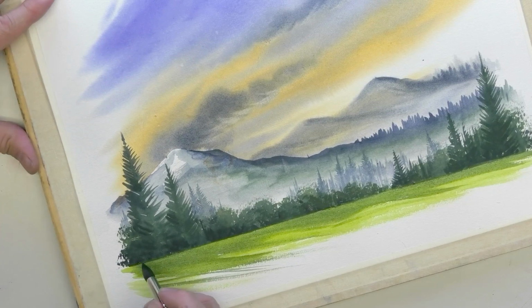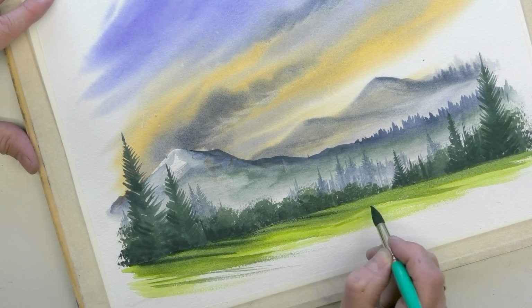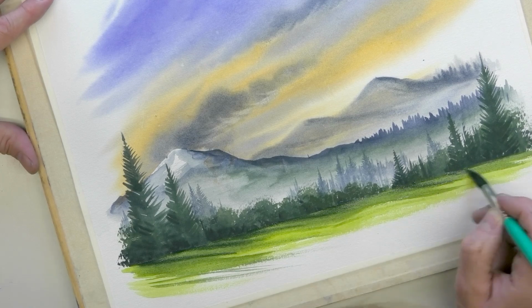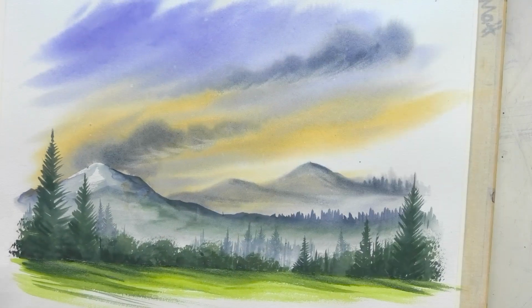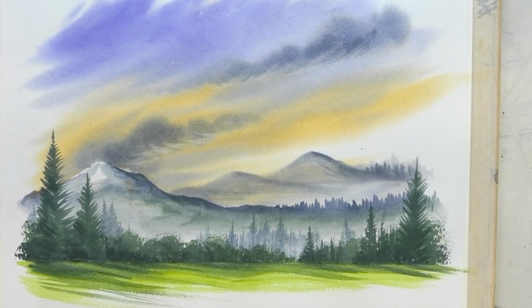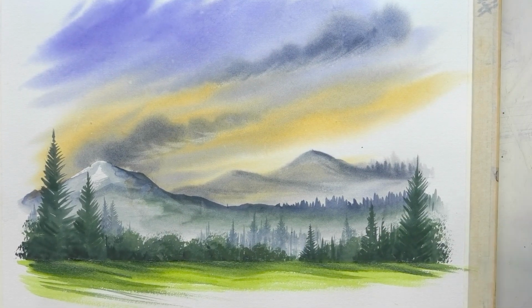So I've got the grey, and we're going to go for the diagonal flicks of grey just to add some shadow to that area. What a difference that makes. It really brings it together, don't it? Adding that little bit of shadow.